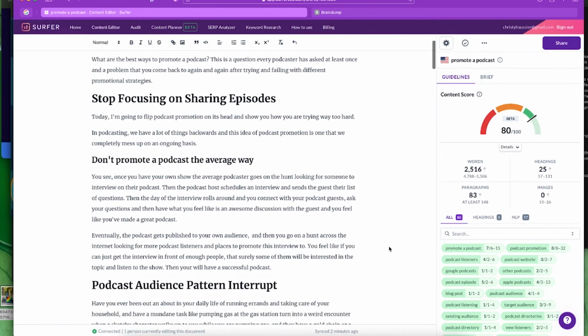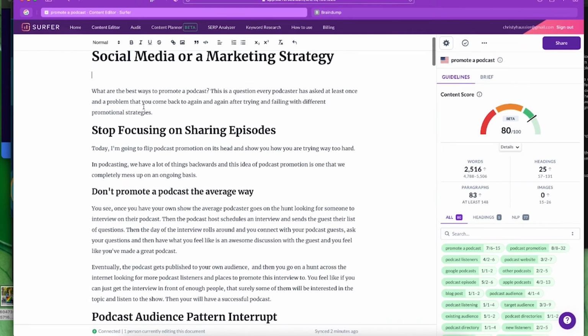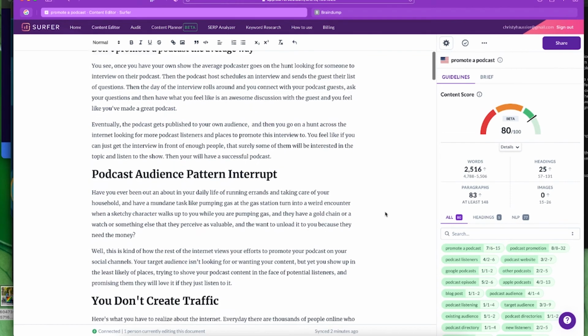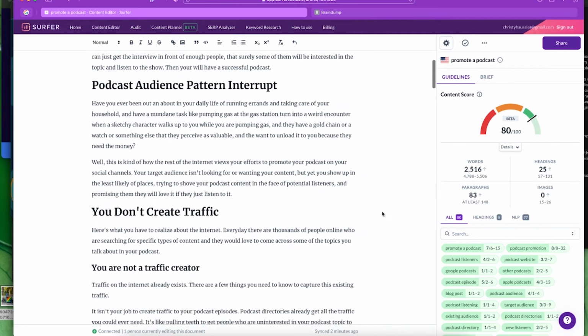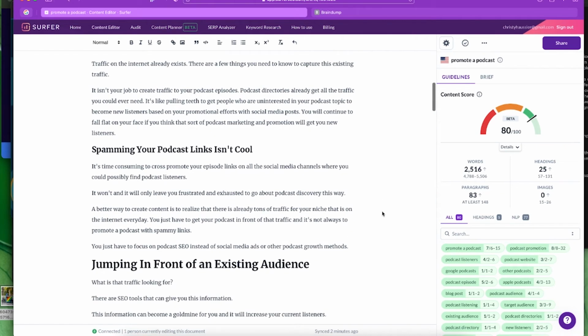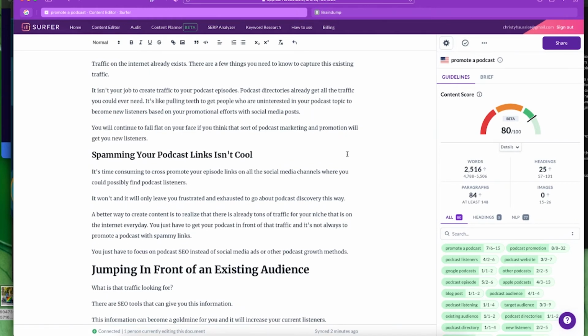But then I also went through and I already had my H2 tags, which are these bigger headings. And then I went through and created some more H3 heading tags to create more headings. And so what I've done is just tried to break it up and keep my paragraphs short. I don't want a wall of text anywhere.